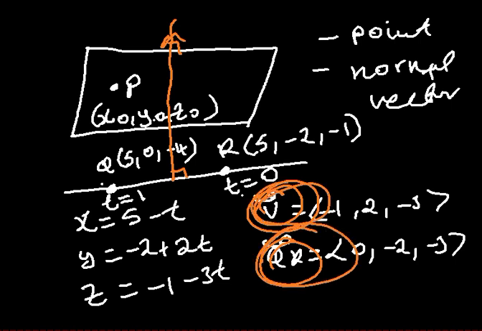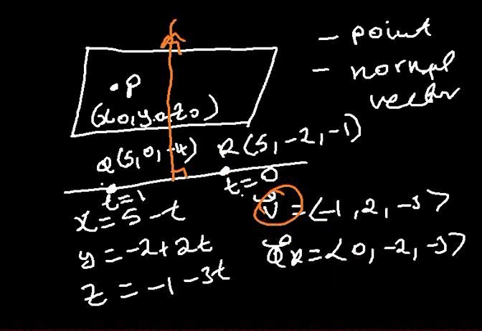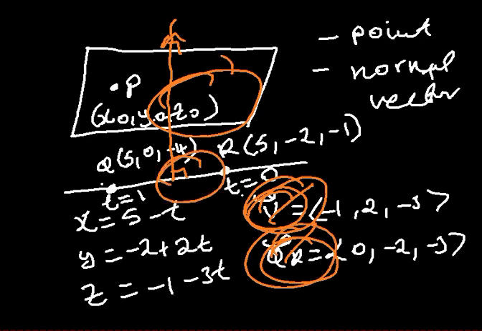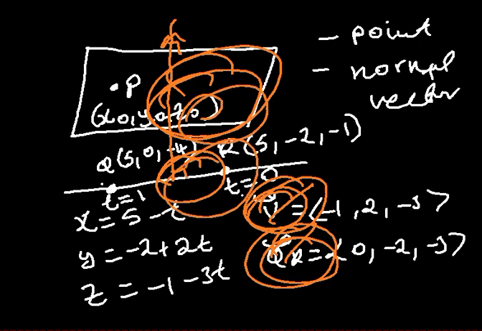And since the vectors are on the actual line, you should know that this direction vector and the vector QR are also parallel to the plane. Now, the vector obtained upon having the cross product of these 2 vectors will be perpendicular to these vectors, so that vector will also be perpendicular to the plane and to the line as well.